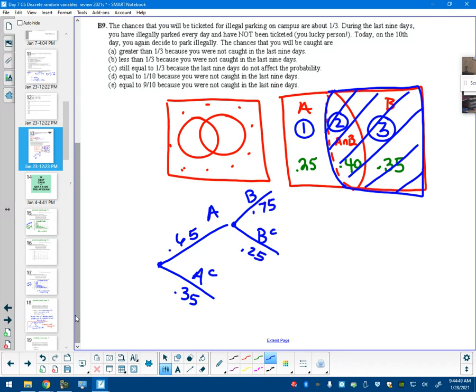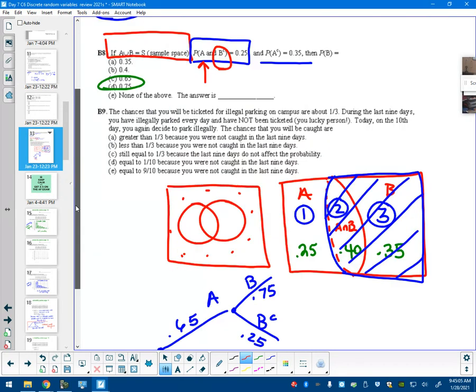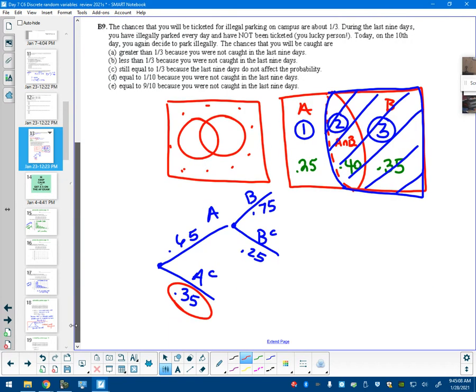Yeah. That's good. I like that. So she was given this. She knew that not A was 0.35, right? So A, that's where she got the 65. And then she said, okay, well, A and not B, that would be the bottom branch right here. That's 0.25. And that's how she got the B with 0.75. I like that. I have never seen that done before, but that is very good. And Mrs. Garrett, it's less confusing than your drawing. Why isn't Val teaching that? Well, I don't know. We'll make her do it next time.